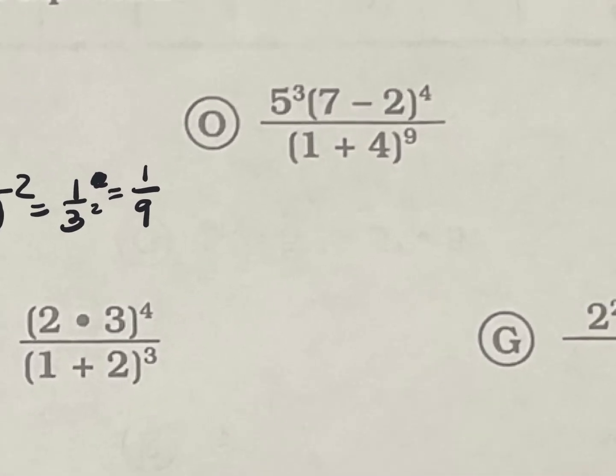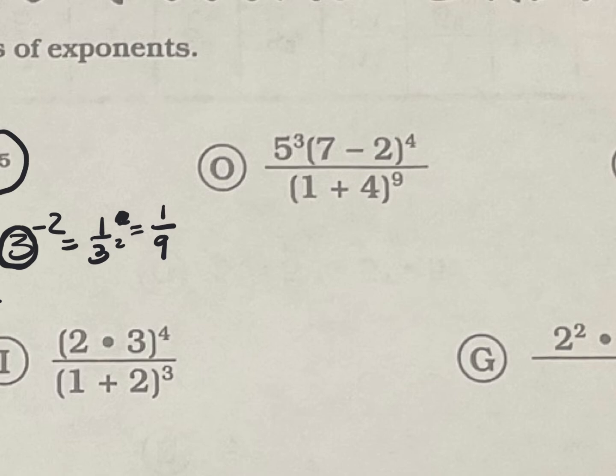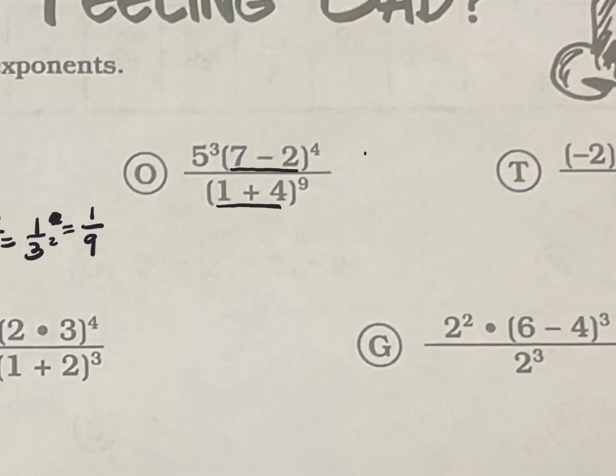All right, for these ones, I have to do whatever's in parentheses, right? Please excuse my dear Aunt Sally. So I do these first, what's in parentheses, and I get 5 to the 3rd power. In the parentheses, I've got 5 to the 4th power. And then over here, I've got 5 to the 9th power. I do exponents next, so I'm going to do this.